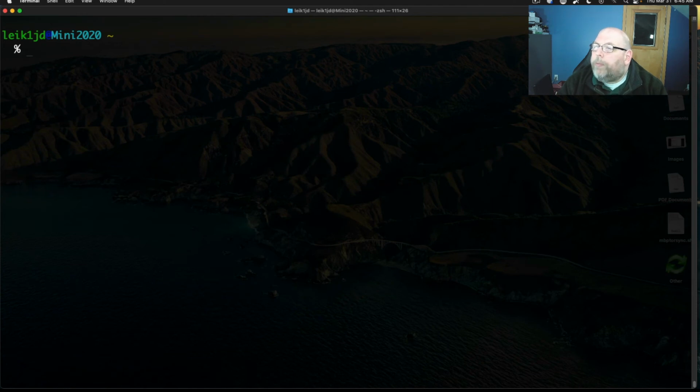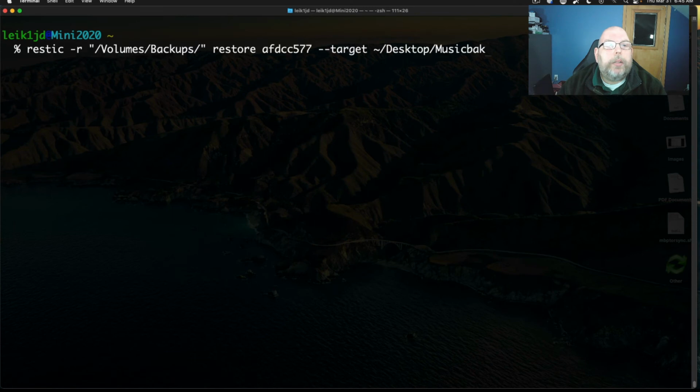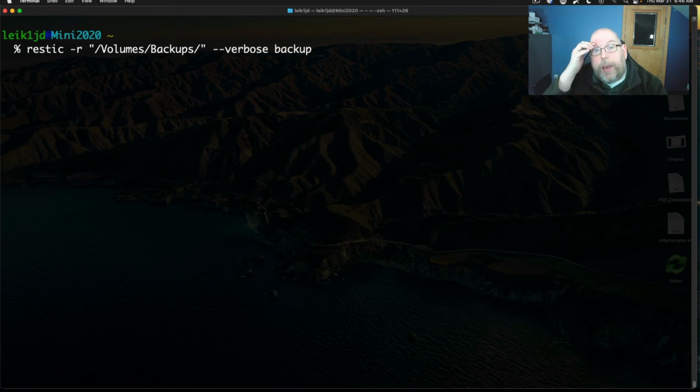So what if you want to just run a single command to back up multiple locations? Well, you can do that as well. And you would do that by specifying multiple paths after the backup keyword.